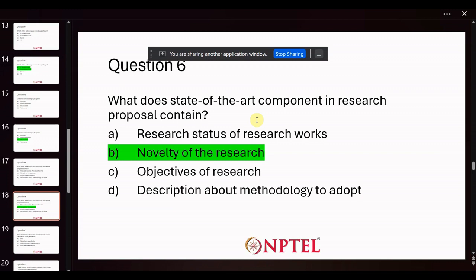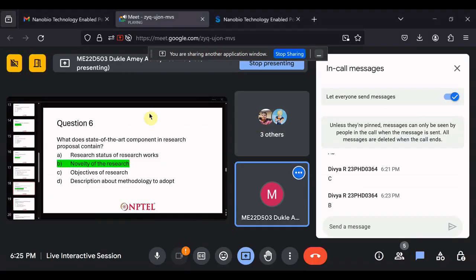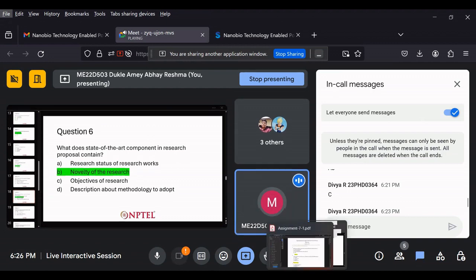In the novelty of the research, you have something like an abstract. It is within 200 or 250 words, and you have to give out all the points. You have to list out what problem you are addressing, why this is a big problem, and how you intend to address it. You also have to mention that nobody has come even close to what you are intending to do, or how close others had come before. That is how you put the novelty in the state of the art section. So, moving to the next question.